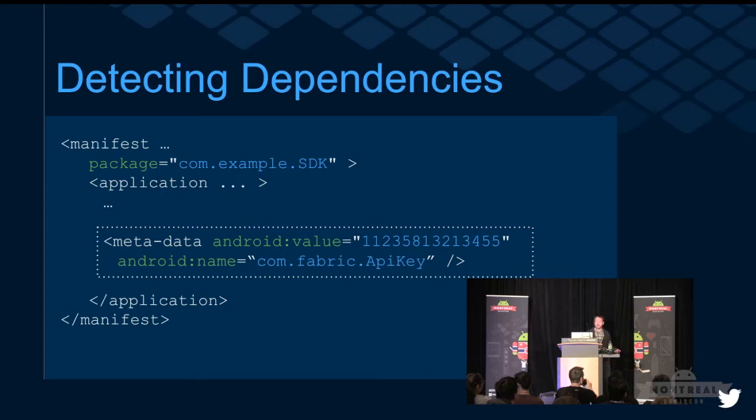So we have a backend service for Fabric. That's a big part of the offering. And we needed an API key so that we can provision and detect unique users and accounts and everything else. But we didn't necessarily want to require this API key be injected at the very beginning by the developer and add that extra overhead. So we try to detect the dependencies when we can. We use our plugins and our onboarding tools to inject the API key into the manifest, where we can use the context to resolve that at the beginning of the initialization with Fabric.